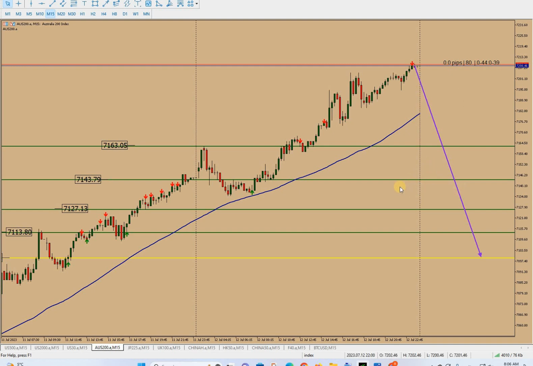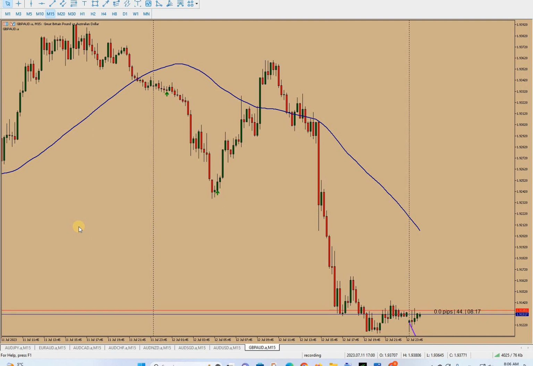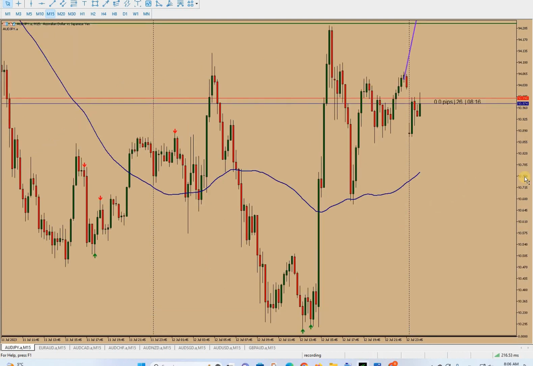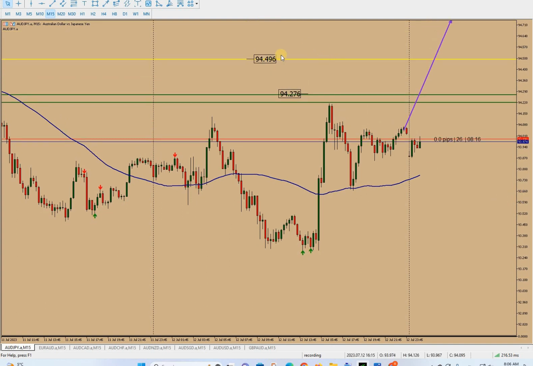So let me pause the video and go to my currency pairs, and then we will see what's going to happen to Australia pairs sometime from today to next week. Okay, Australia Japan first: because the index is heading down, Australia Japan is heading up to those levels. You can mark it on your chart and try it on your demo account. It's up to you, but if you don't have time, just watch it, write down those levels, and then we will see what's going to happen. The idea is, in this area, when we get the arrow like this, we have to buy to those levels. But again, we need to see the arrow for selling for the index of Australia 200. Then after that, we start buying Australia pairs.